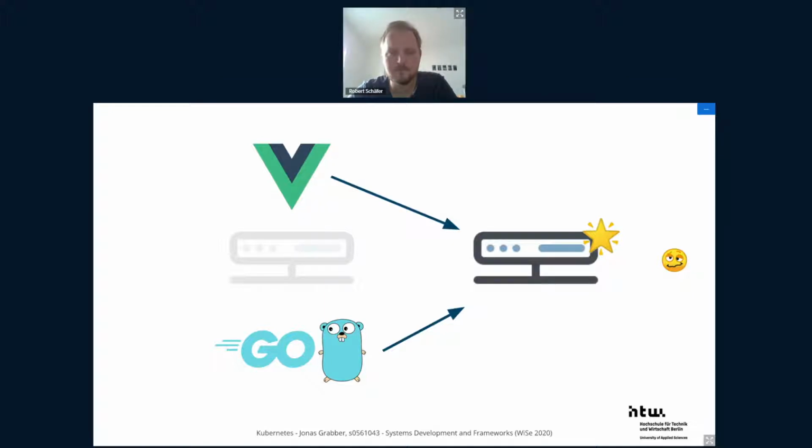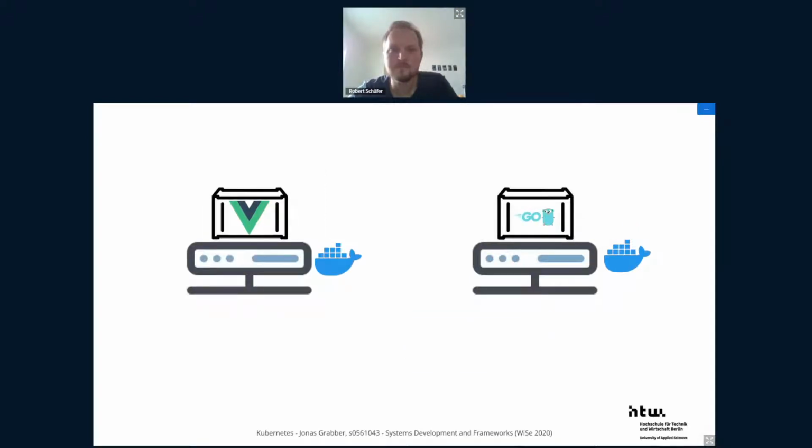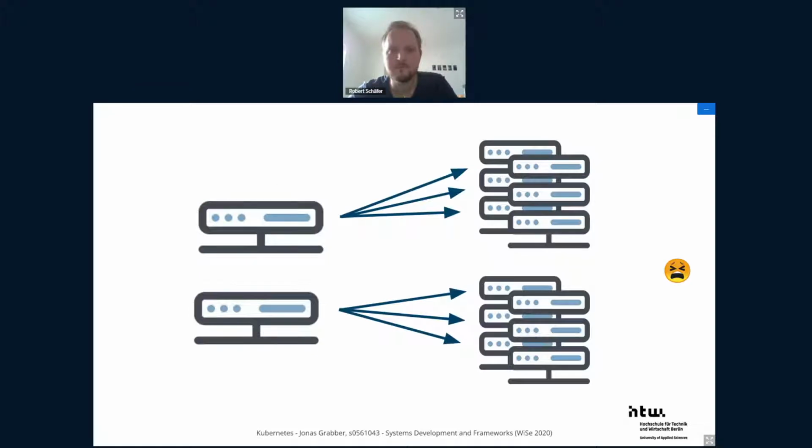At this point, as a user of Docker, you think, well, I could just package my applications in Docker, install Docker on all servers, and then I can quickly install and remove Docker containers wherever I want. This works great if you have a handful of servers, but if your system architecture grows more complex, you end up feeling very annoyed because you have to suddenly install Docker everywhere and SSH into everything, and it gets messy.